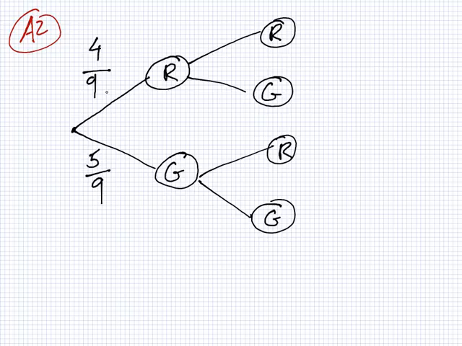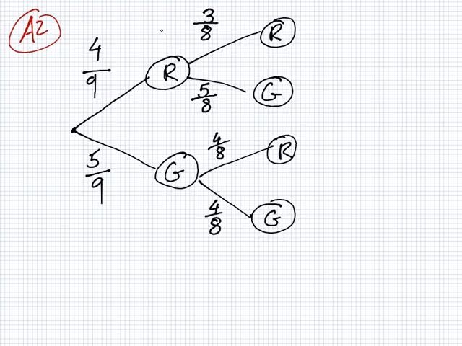And how many are green? Five. Okay. So if you get a red the first time, then the second time will only be 3 from 8. Yes. Because there's one less red ball. But there's still 5 green balls from 8. Likewise, if you get a green the first time, you have a 4 in 8 chance of getting a green the second time, and a 4 in 8 chance of getting a red.